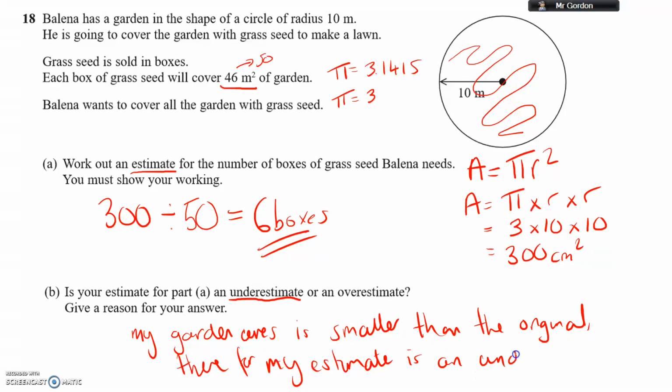And I mean, we're mathematicians, aren't we? So writing these statements is becoming more and more popular, and you can see I've just made a little spelling mistake there. So we have to get used to writing things and trying to really explain it as much as you can. Try and write a good sentence and not just a single word. They won't give you the marks if you just wrote underestimate, because it's a 50-50 guess, isn't it? Underestimate, overestimate. You've got to try and explain yourself so they know that you know what you're talking about, and they can give you the marks.